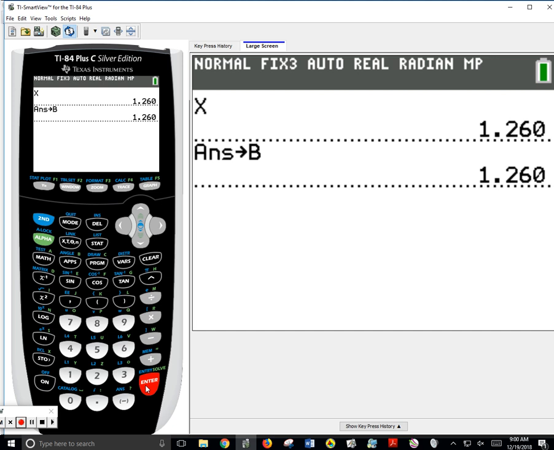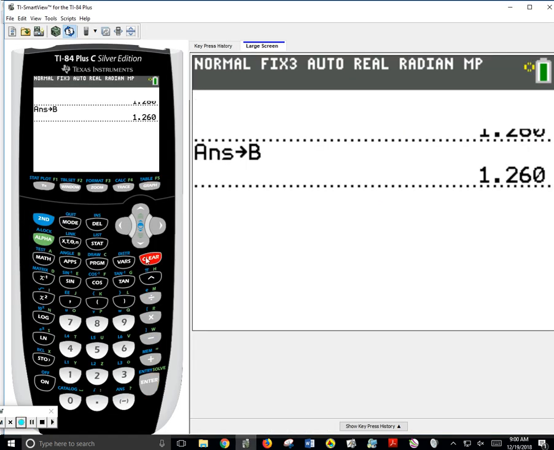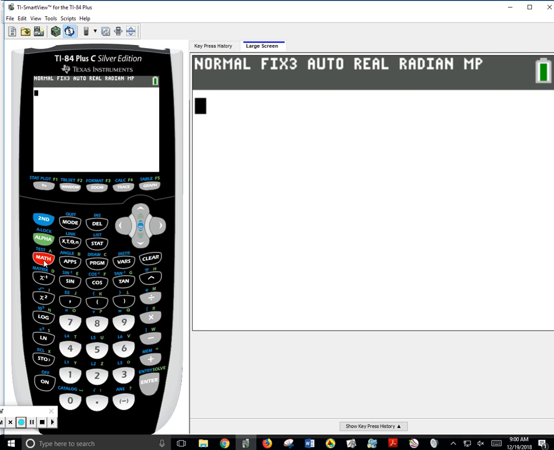Awesome. Last thing. We now need to perform this calculation here. So remember, to prevent mistakes, I always put F in Y1 and G in Y2. So now I go back to the calculator. From the main screen, you're going to type Math 9.